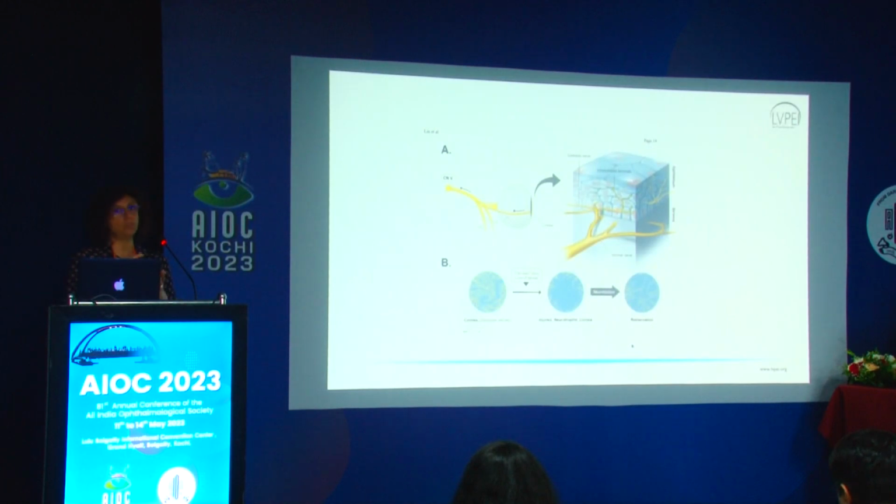But those nerves don't come back the same way as the nerves that we have. They are thinner, and they tend to have more myelin. We heard in the beginning that the corneal nerves are all non-myelinated, which is important for vision. But these nerves don't lose their myelin so quickly, and they're much thinner and not as thickly placed or as close to each other as the subbasal plexus that we have. They're thinner and more sparse. But they do the job, and Muralidhar is going to cover that in his talk on the outcomes.